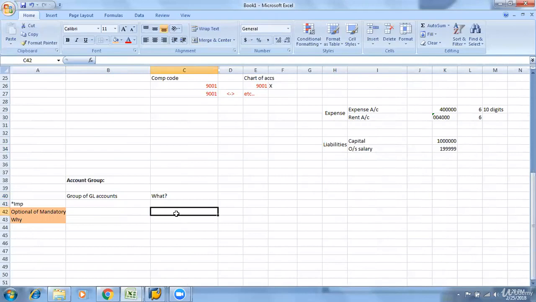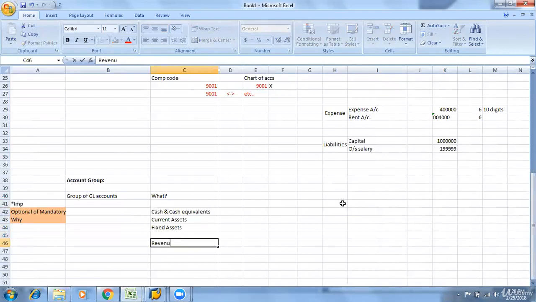For example, cash GLs, or I can say cash and cash equivalents. Next, current assets. Next, fixed assets.